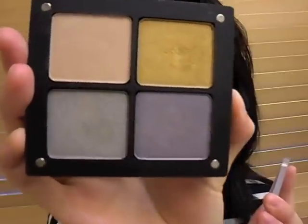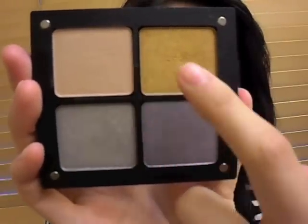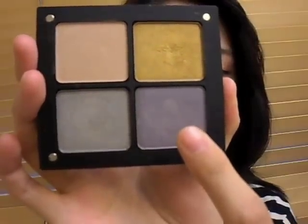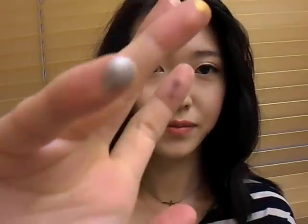I just really love the packaging. I got four colors — I chose two and Rachel chose two other ones for me. I'll find the exact numbers below, but these are the colors: this is a champagne, this is a very nice bright gold, this is a shimmery silver, and this is a very light lilac plum and purple color. I really love the pigment of these shadows — I'll do a quick swatch. That's the champagne, this is the gold, this is the silver, and this is the plum purple.